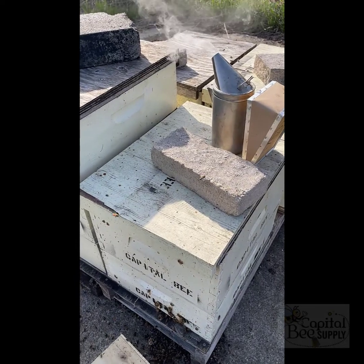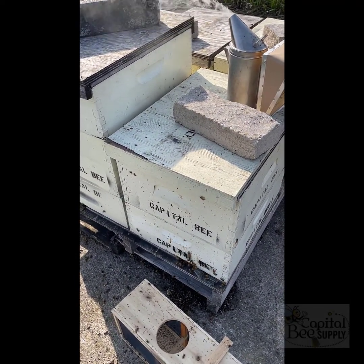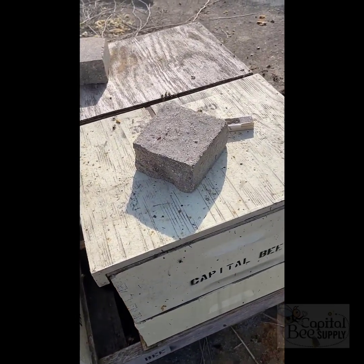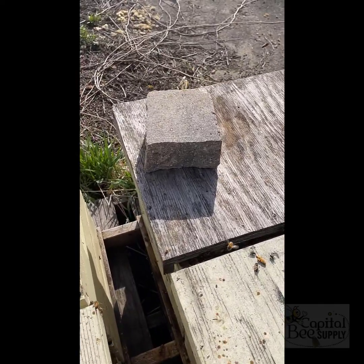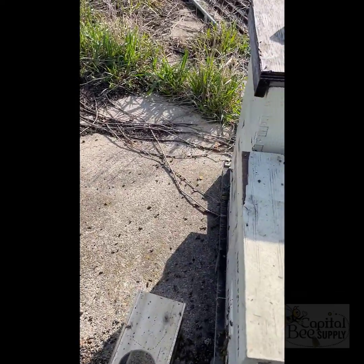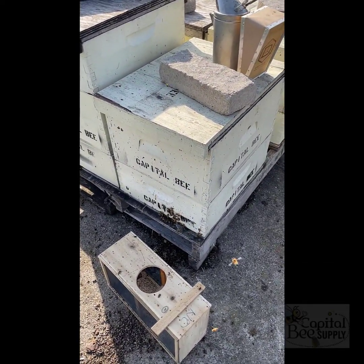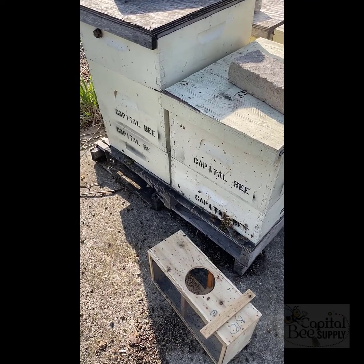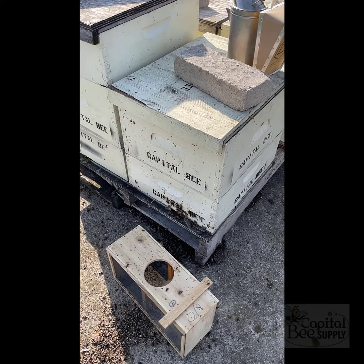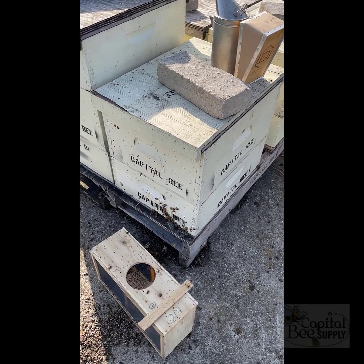So today we've got a lot nicer day. Just a recap from yesterday. This colony here was a dead on arrival queen. This colony here was a shook queen. I just left the cage on top. This colony on the back side was a dead on arrival queen. So I'm going to go through and install these new queens and take care of this problem. See, the bees are actively flying today. Yesterday it was raining. It was miserable when we did the install. So we will see how this all shapes up as we go here.